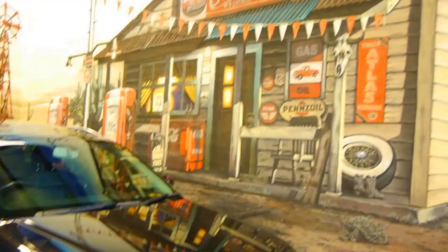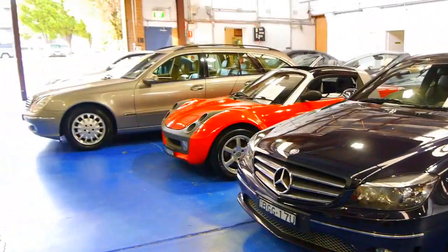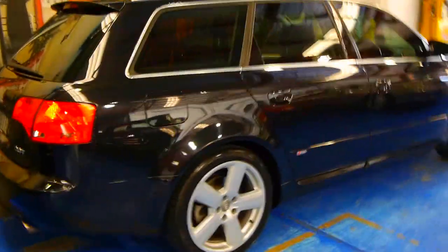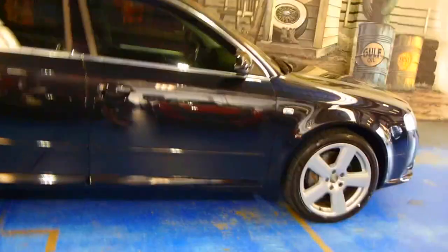Now our business — a little bit about us — we're called the Old Timer Centre. We are located at 101 to 103 Illawarra Road in Marrickville. We specialise in European cars, obviously. We've been around for about 21 years. And as you'll see, we've got a really, really good shop — good space with mechanics and detailers. We used to work in the same building as a panel beater for our detailing, but now we get everything done here.